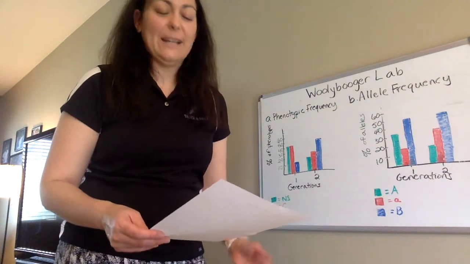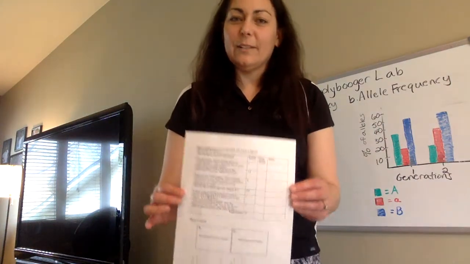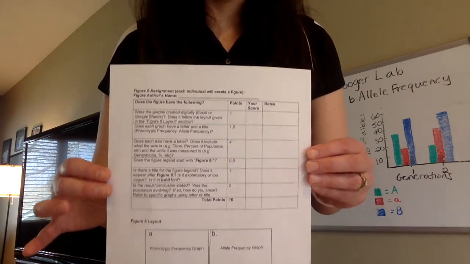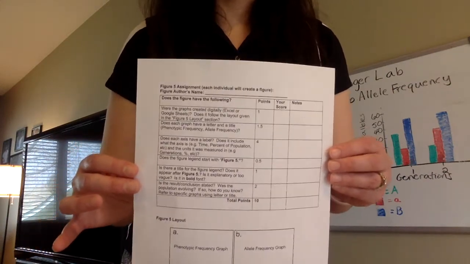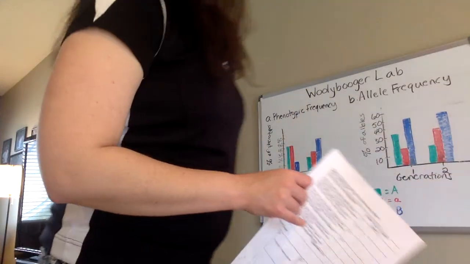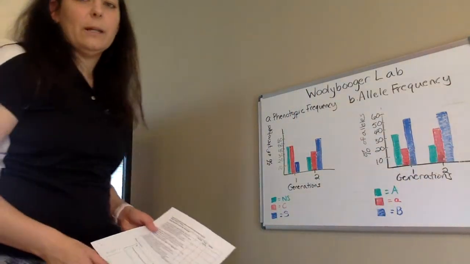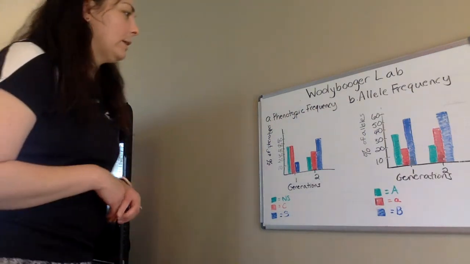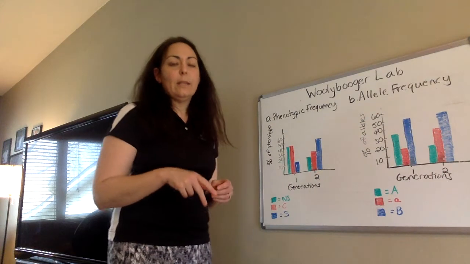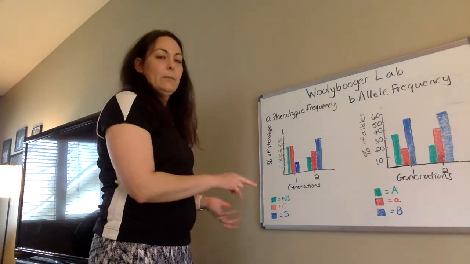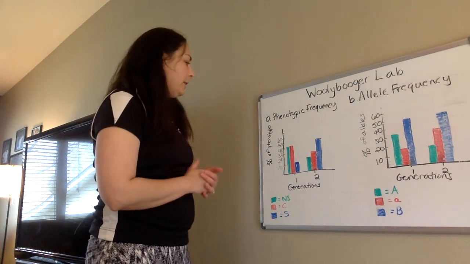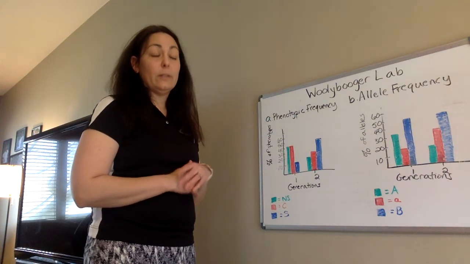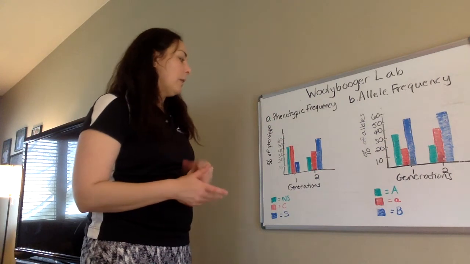All right, so in the Word document that is in the Google Classroom, on the last page, you get to do kind of like another little figure assignment, but hopefully it'll be a little bit easier because you're just making a couple graphs. So what I did over here was give you an idea of what those graphs should look like. Again, this is just based on generations 1 and 2 that we did with the data table together prior to this. So the first graph needs to be the phenotypic frequency.